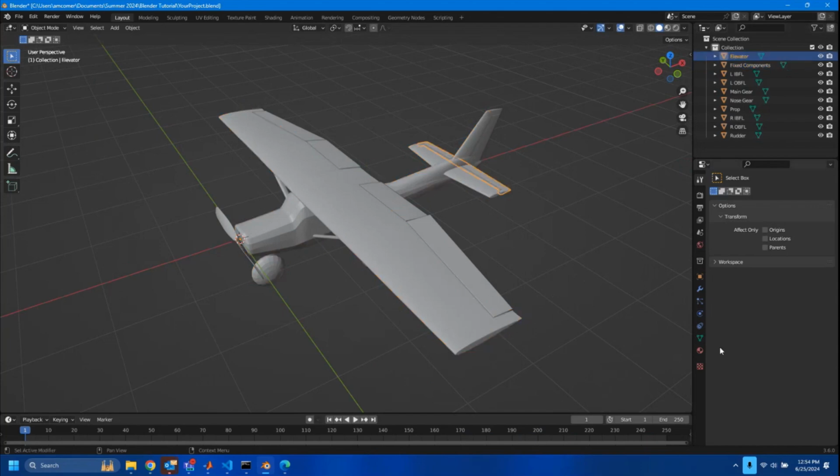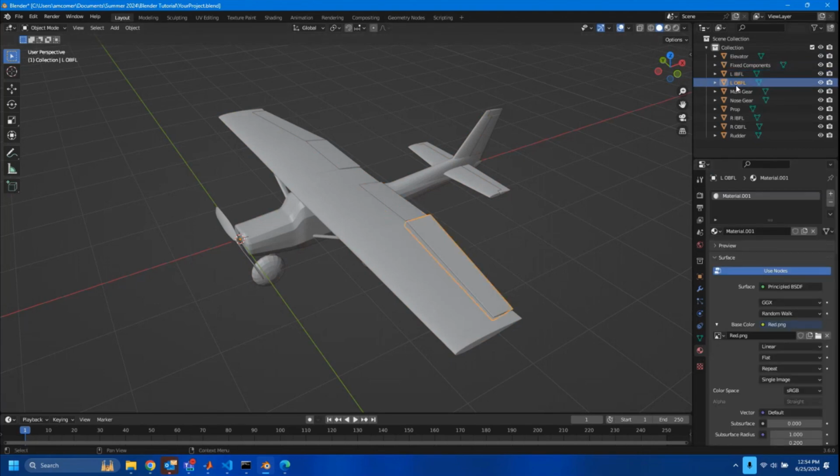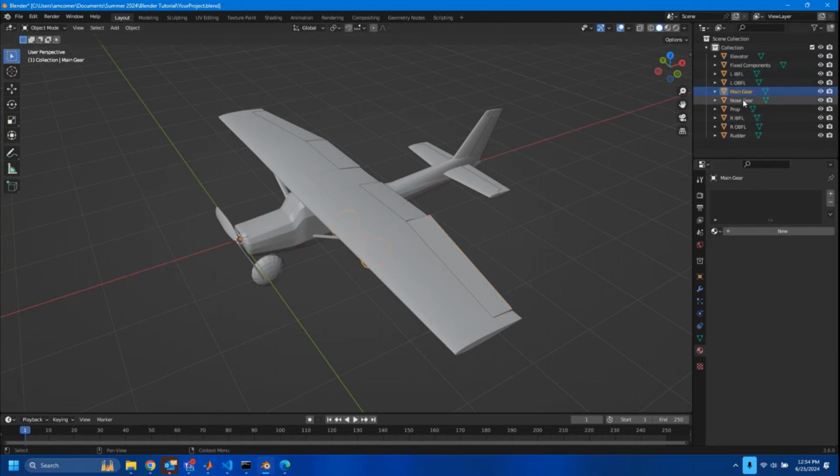So here, I thought it got all of them, but it did not. So you can see here, I haven't textured these components. So you'll notice that there's no texture. I'm under the texture tab. This one has a texture, but no texture on the rest of these. So I thought it was texture, but it is not.